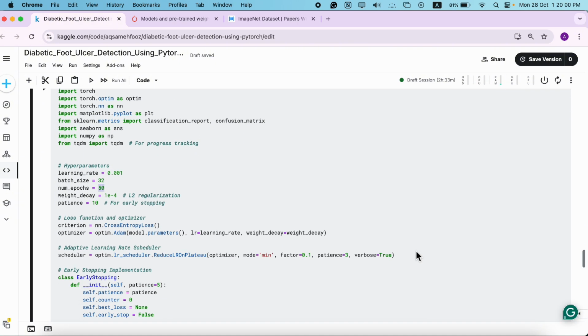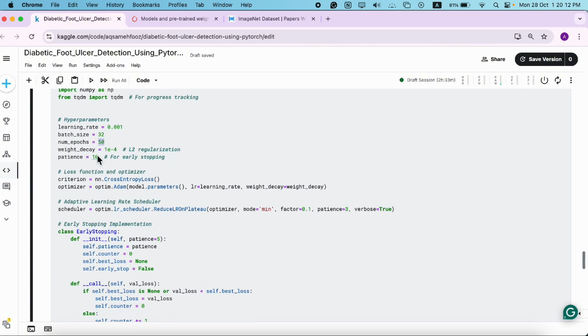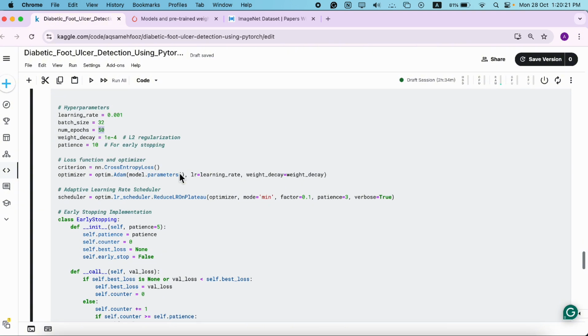The next step is to have a comprehensive code snippet that contains code for both evaluating the model and training the model. First, we'll train the model and then we'll evaluate it. For that, I have different hyperparameters. The first one is the learning rate, which is set to 0.001, but I didn't want it to be a fixed learning rate. I want to make sure that it is adaptive so that I can get the best results from the model and the training that I'm doing.